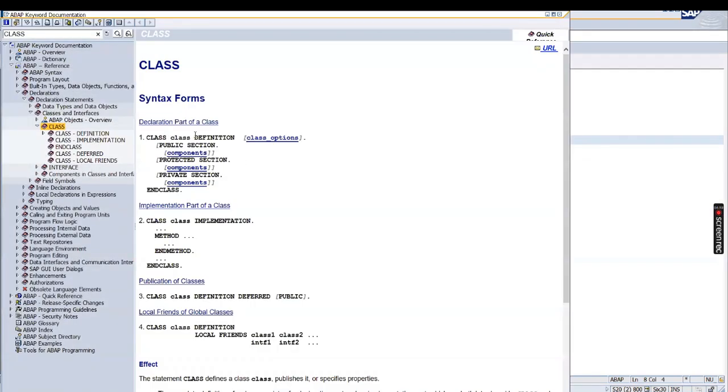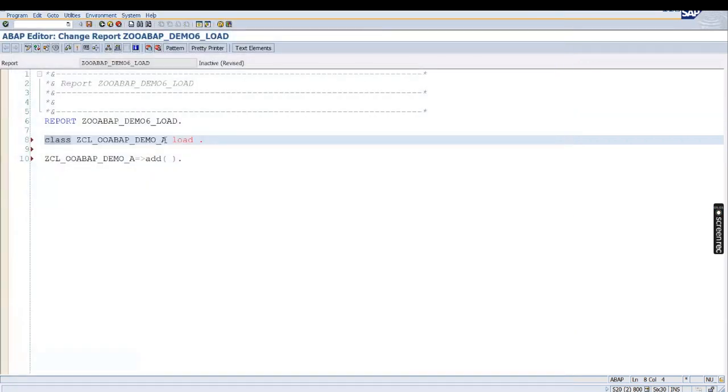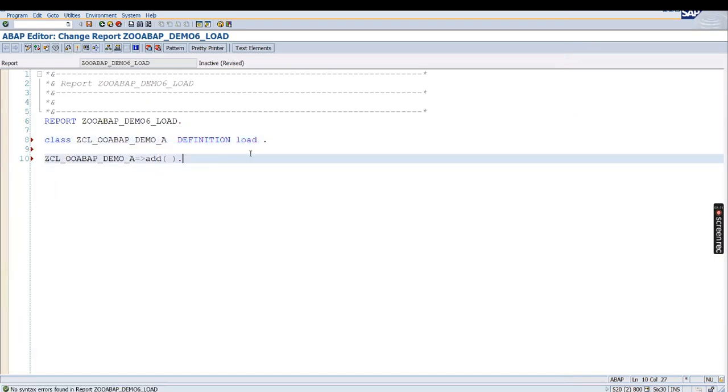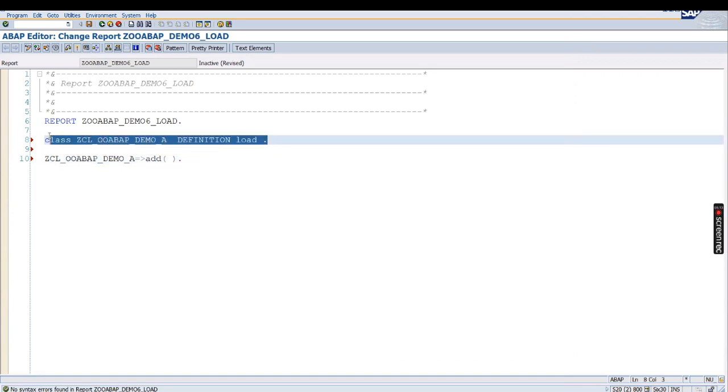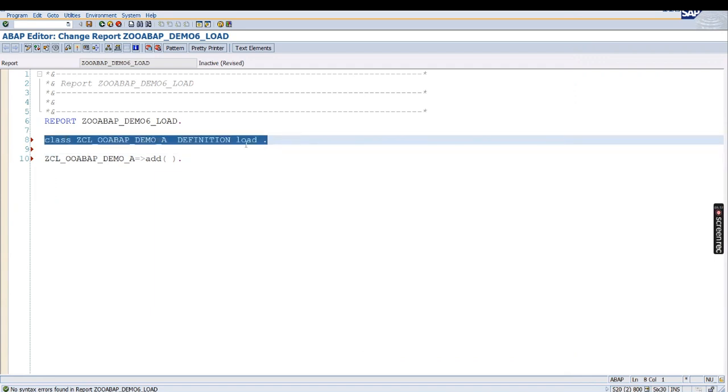So here, class definition, and we have to use the load keyword, I believe. So just use definition, and now it's fine. If you check the syntax, there is no problem. So this is the syntax you have to use. Currently, even if you don't use it, there is no problem because this is the latest version, 6.0 onwards, some specific patch onwards, I believe.